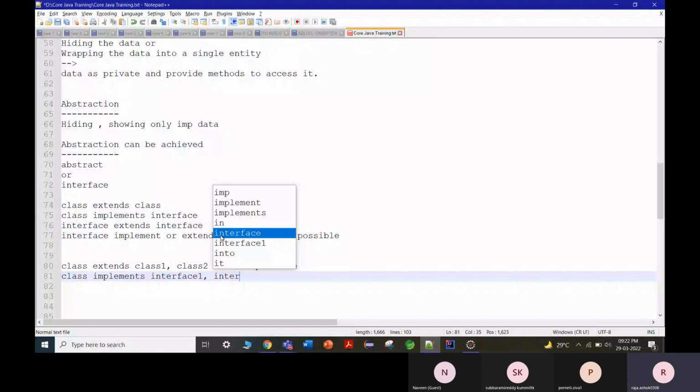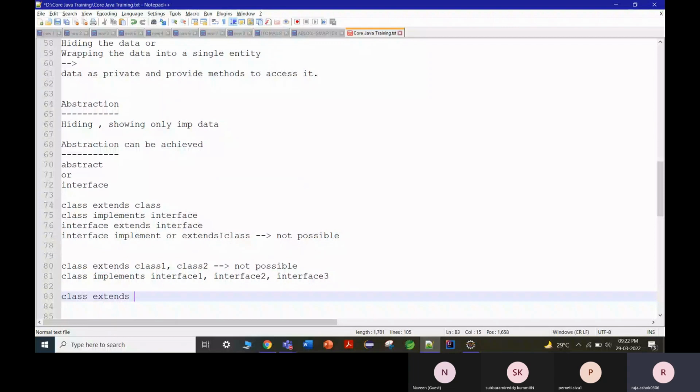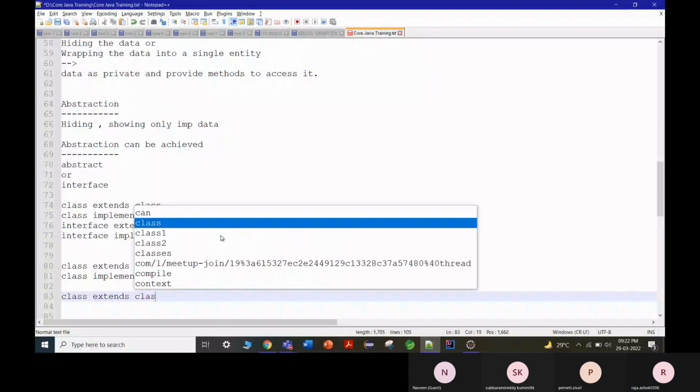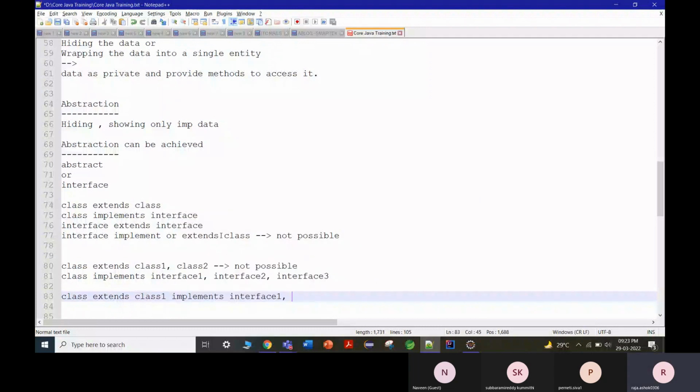A class can extend one particular class and it can implement many interfaces. This interface 1, comma, interface 2, like that it is possible.